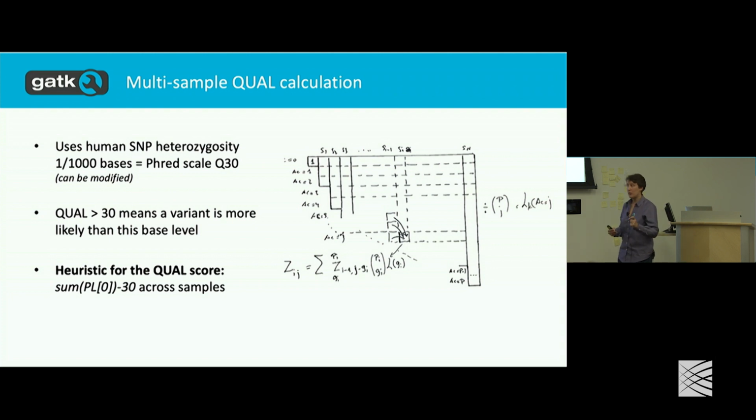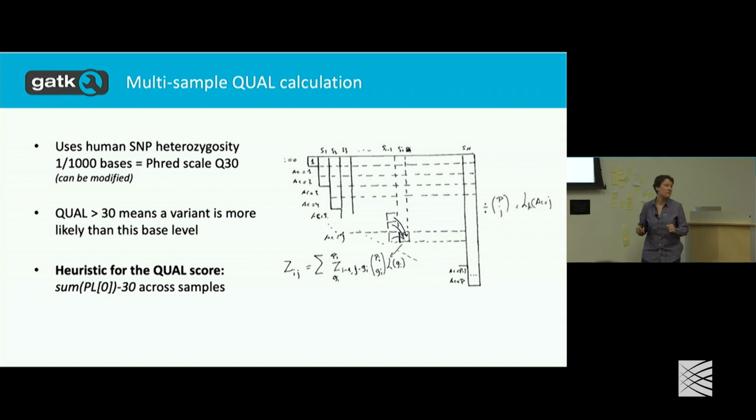As of version 4.1, there's a new model that is more appropriate, more robust. And you can read all about it in the blog post that I think David Benjamin wrote. So it's all documented now. We just need to upload this slide. It was literally just a few weeks ago, so forgive us for not being completely up to date.